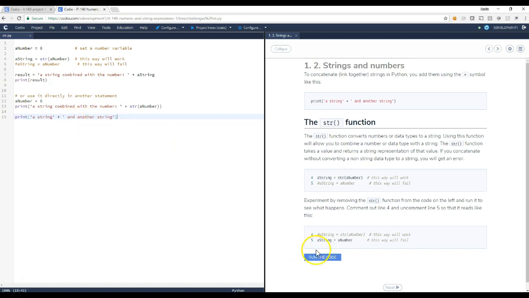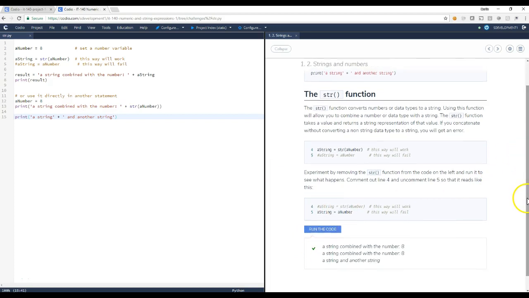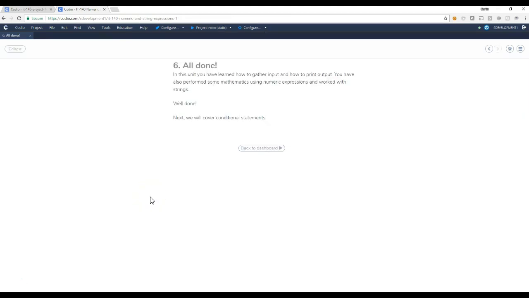That's it. Go ahead and run the code. And you should have a green check mark. Let's go ahead and scroll to the end. Once you have reached the end of the unit, just click Go Back to the Dashboard button.